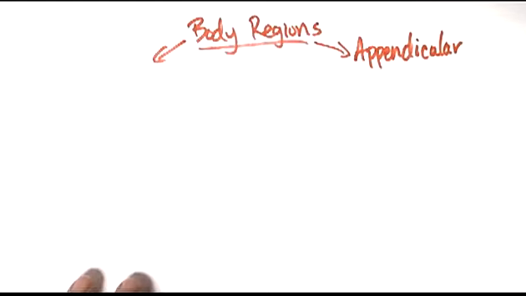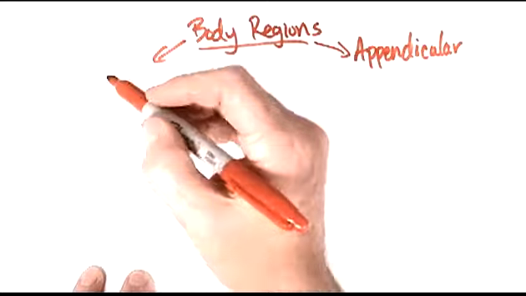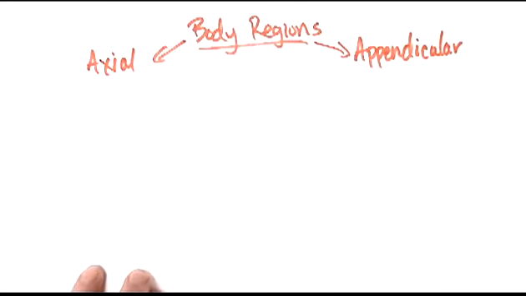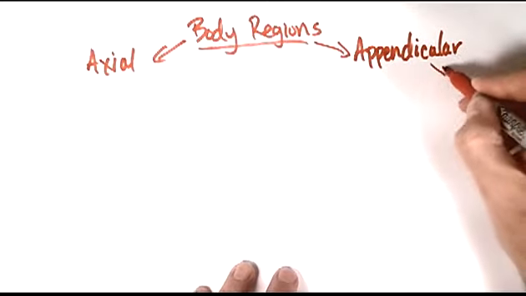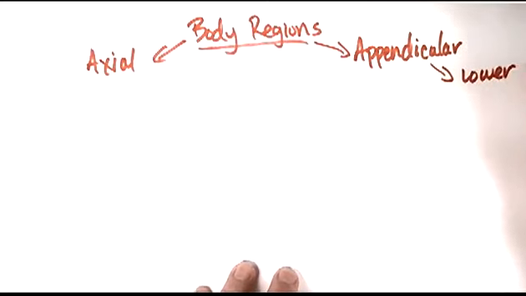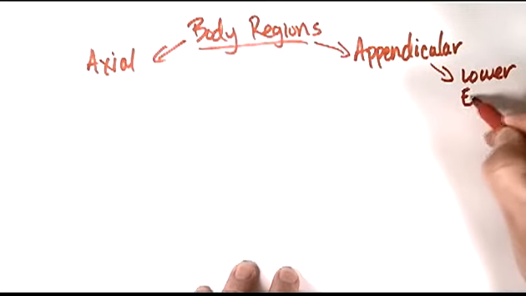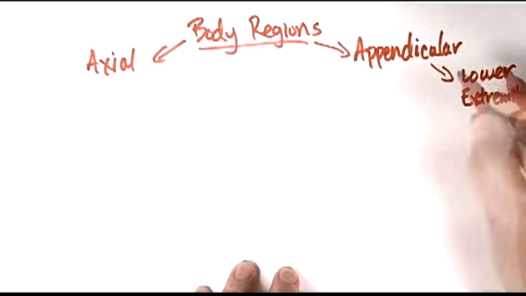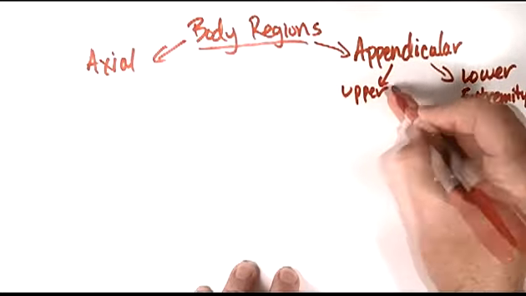If you haven't read the chapter on the organization of the body, you really need to make sure that you do that, because some of these terms I'm expecting you to know as vocabulary, so we can, like I've said in class, build up that vocabulary and stitch those vocabulary words together. So your appendicular, that's going to be arms, legs, your limbs, your extremities. We have an upper extremity and a lower extremity in your appendicular body region. Your lower extremity, that's going to be your legs. Your upper extremity, that's going to be your arms.